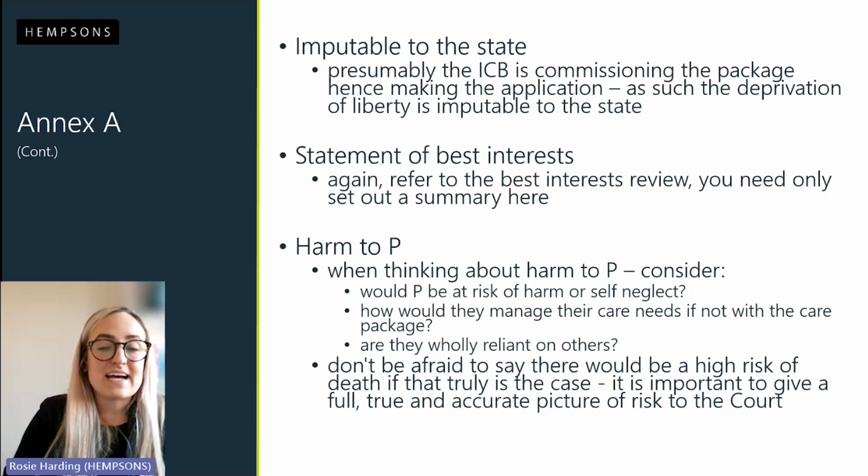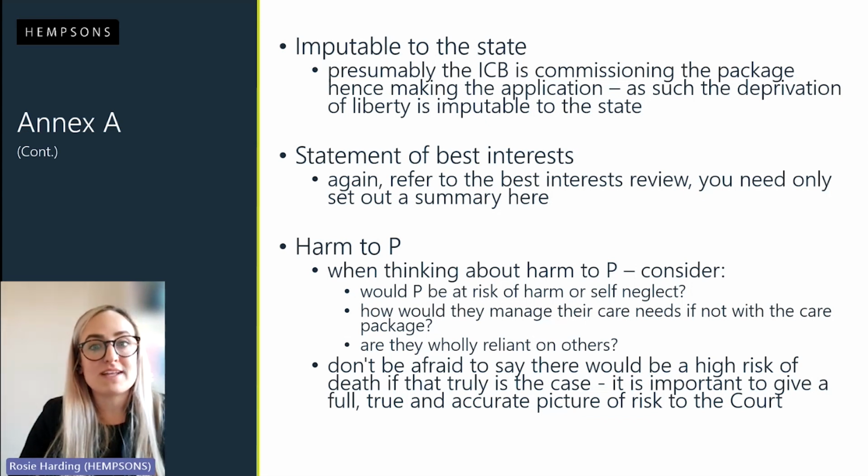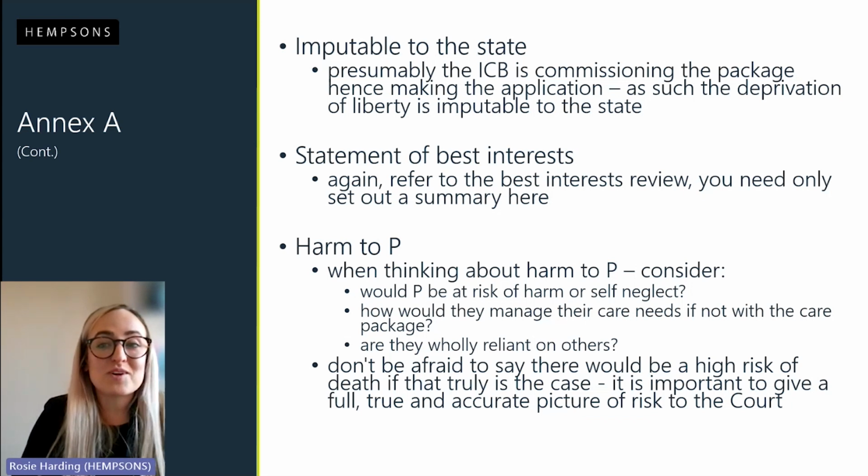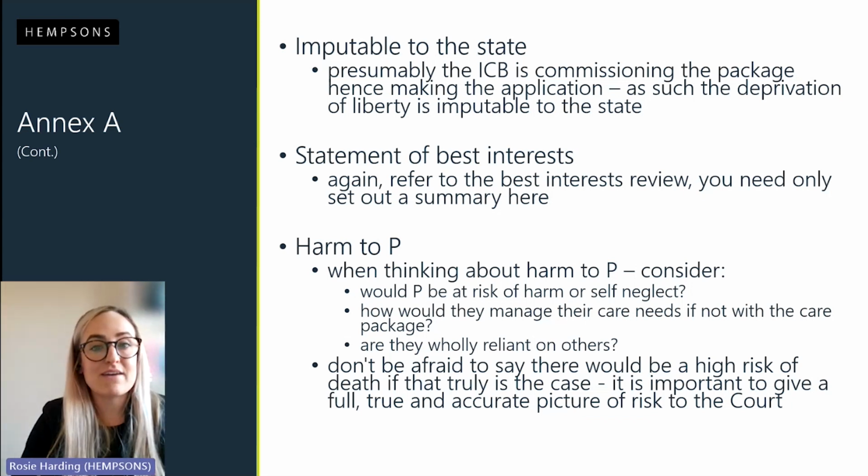Right, we're on to page 13 now, we're galloping through. So here you're asked to set out any other relevant factors that relate to the deprivation of liberty. Now, by this time, you've often provided granular levels of detail as to P's care plan, and you might not have anything else to say. This box can be used, though, as a continuation if you, for example, fill the character or word limits in any of the boxes above, so long as you're clear about which question it is that you're going back to answer.